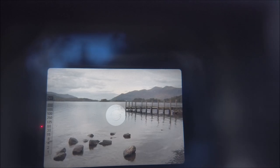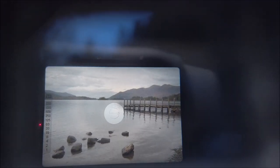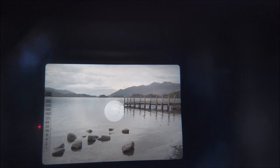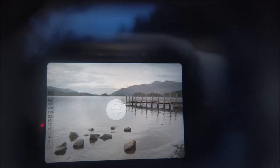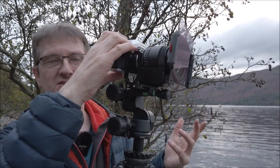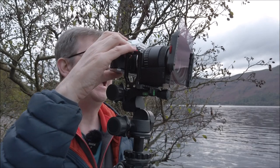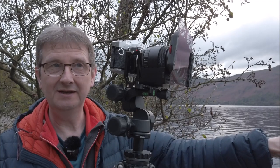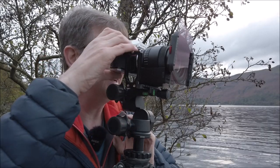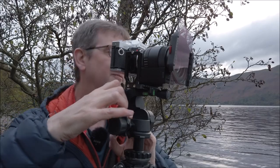There we go. And hopefully you can see on the left-hand side of the viewfinder is a little display with a shutter speed. For this camera, it's got some metering built in, and that is the predicted shutter speed that this camera is saying, based on the scene in front of it, that it actually needs to use, which is cool. The lens uses the center point of the viewfinder to find something to focus on. If there isn't anything there, like just the surface of the water, it's got nothing to determine what to focus on. I've just moved it onto the legs of that little jetty, and now focus is smack on.